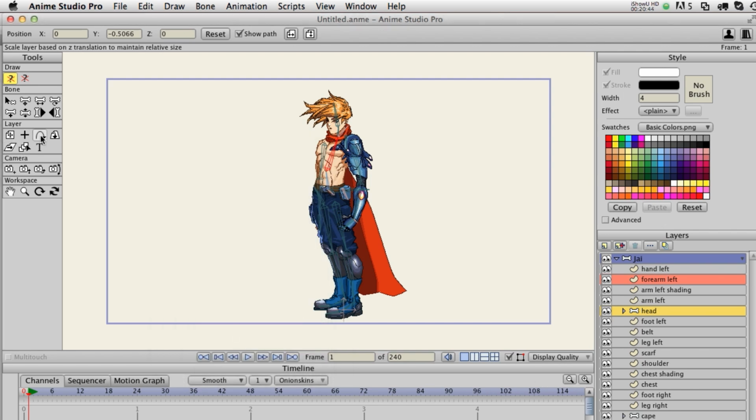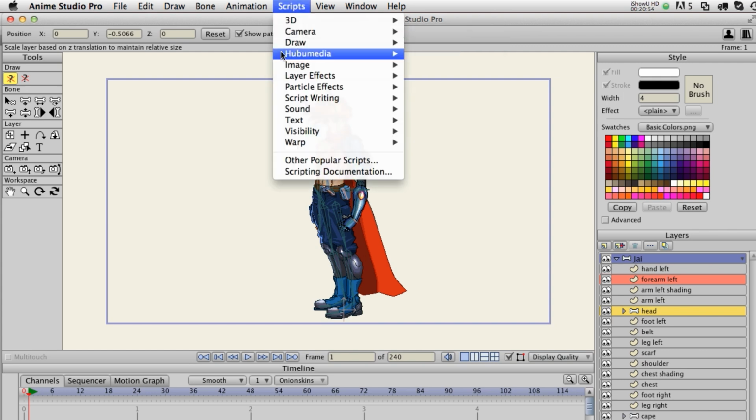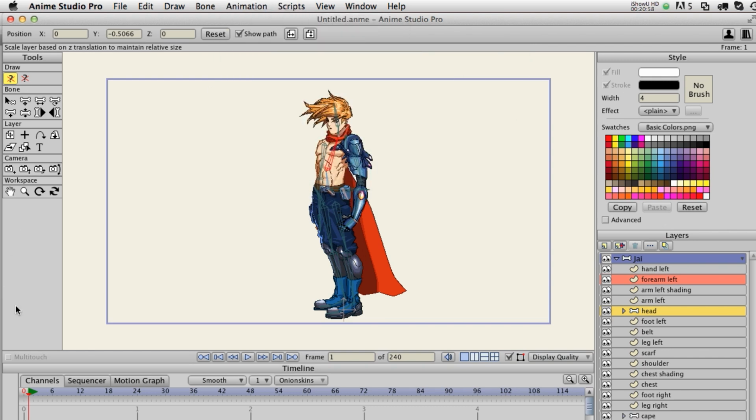Now, obviously it's easier to have it as a tool palette item, but some people with a lot of custom tools just run out of space here. And it can save some space, and you can still have access to it without wasting all the real estate on the tool palette. So anyway, that's it.